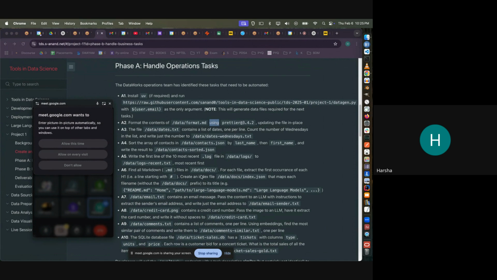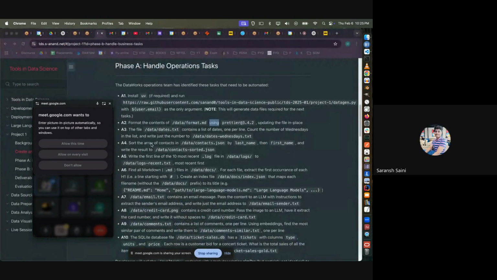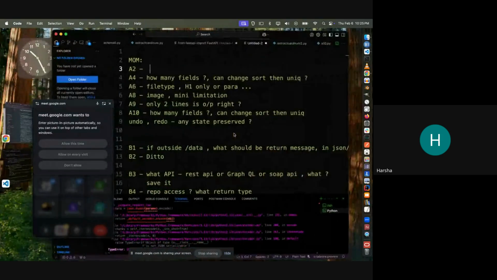Actually, if I get a response, it would be great. We discourage sending mails because when you are posting your doubts on Discourse, that's going to actually help other students as well. So maybe you can post in that chat what the Discourse link is. I can go there and check that out.